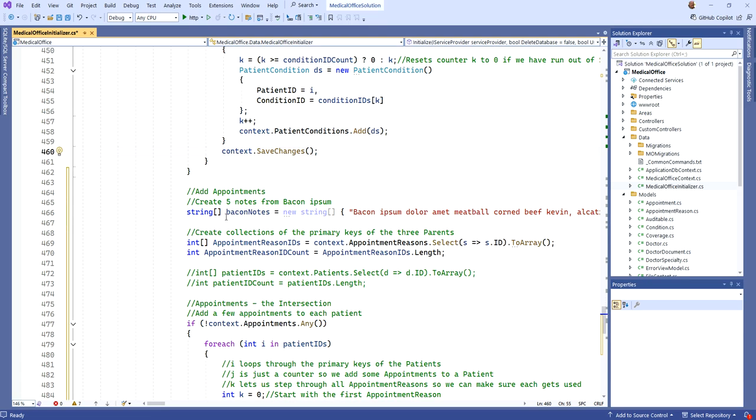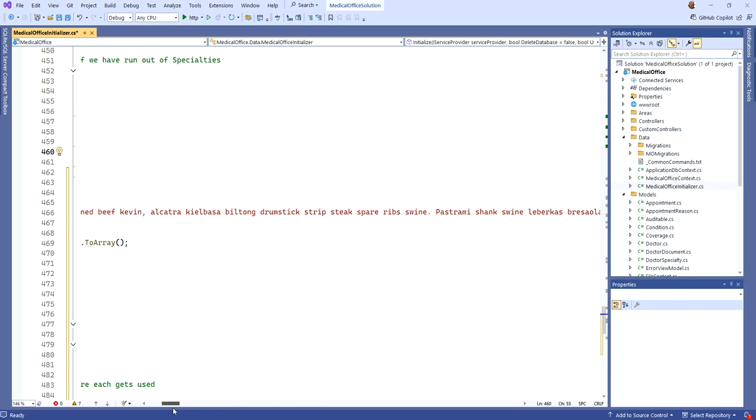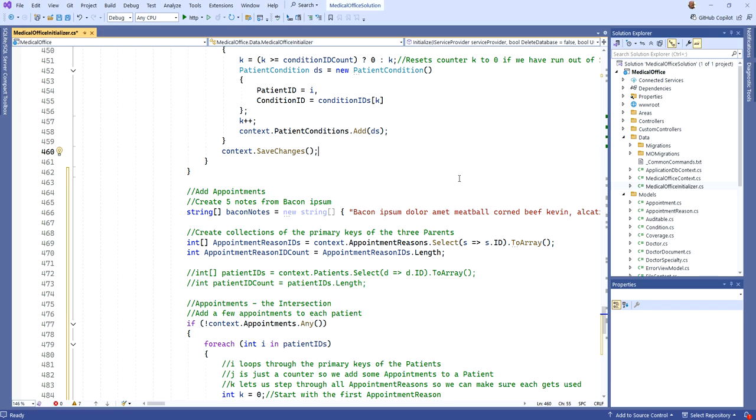Okay, so what I've done is I've added an array of, yeah, I think I might have mentioned this before because I tend to reuse this. You're familiar with the good old lorem ipsum Latin, sample words that people use a lot. Well, I went to the Bacon Ipsum website, and you can just say how many words you need, and it just generates a whole bunch of meaningless text. If there are any vegetarians in the office, I hope I don't offend you. I just thought it was funny. So anyway, there we go.